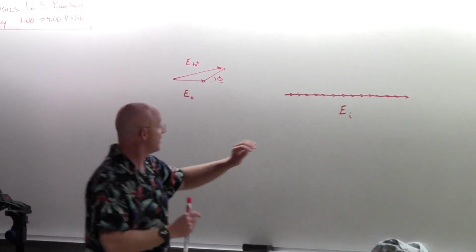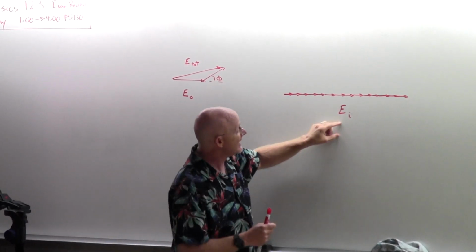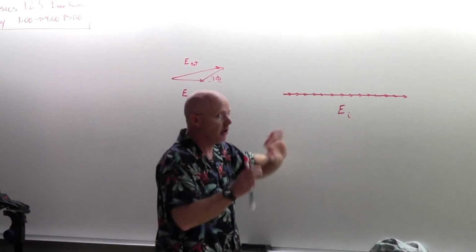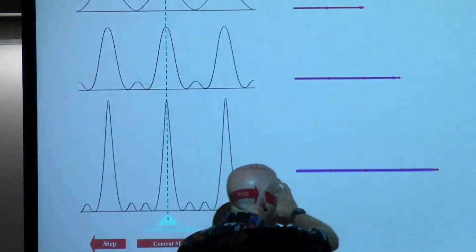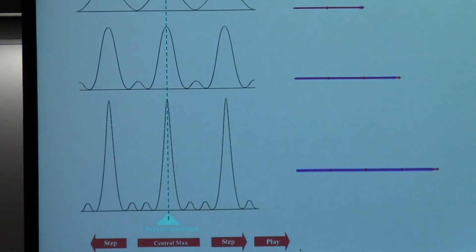All right, so now back to this notation. I'll just call this EI. Eventually it'll go away, but that would be straight down. And that's the picture I want you to see. This is what we did last time. We said that you have a bunch of rays going straight down.